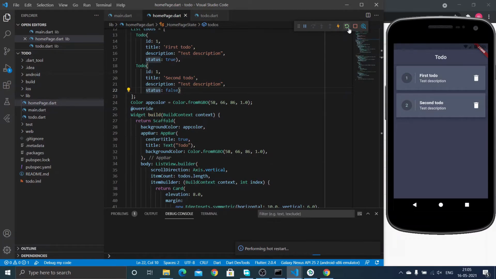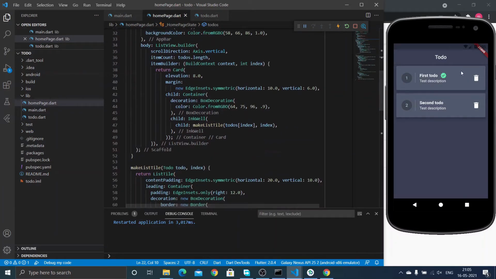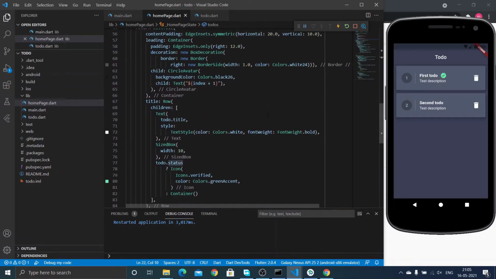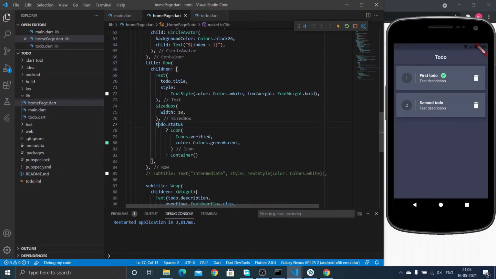If we change the status of the first to-do, you can see that a green icon comes. That's because we have given the title property a row, and inside the row we have given three widgets. The first widget is the title and the second is an icon. The icon will only show if our pass to-do dot status is true, otherwise it will return an empty container.